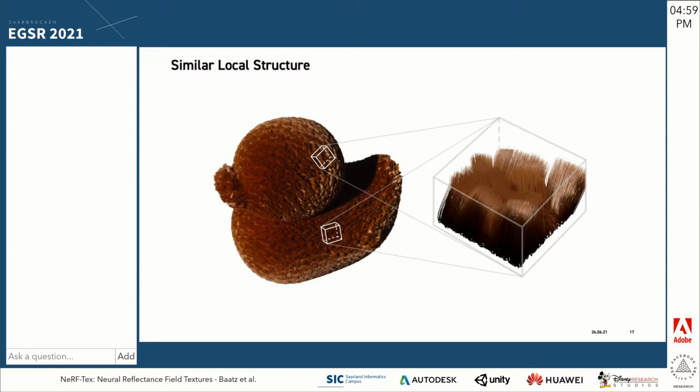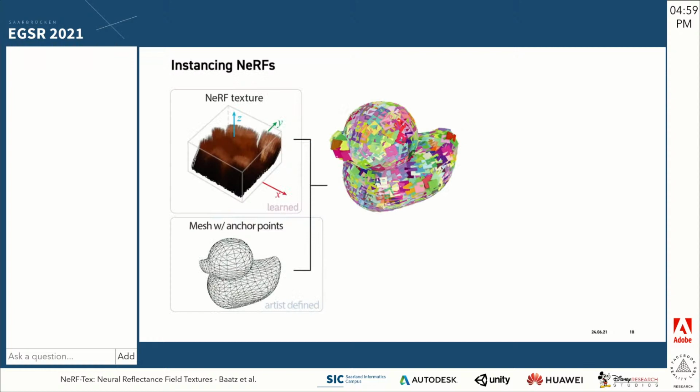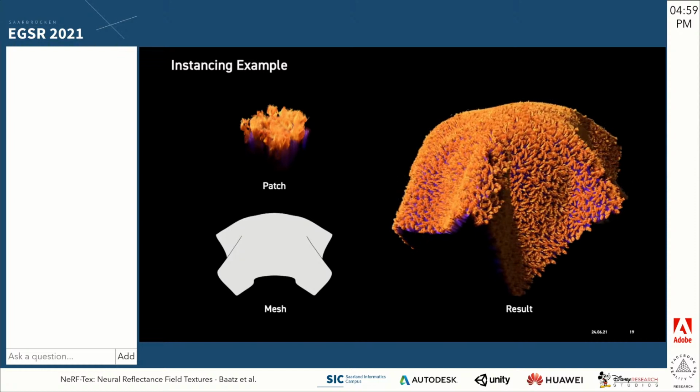This is not unlike the approach Neyret took in 1998 to instantiate and render fur and vegetation using small volumetric primitives. That is, given a mesh, we can instantiate this patch, the NeRF texture, many times over its surface at a set of predefined anchor points. This allows us to cover an arbitrary object with a specific mesoscale appearance without having to retrain the network underlying the NeRF if we want to cover another object. Here is an example of this in action. We instantiate a patch that combines two layers of both long orange and short purple fibers on a cloth mesh.